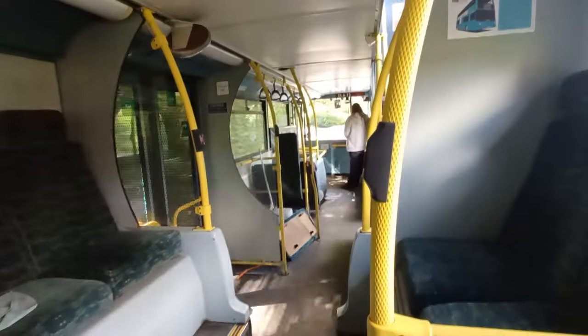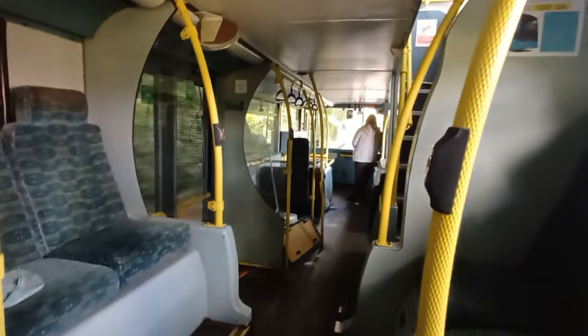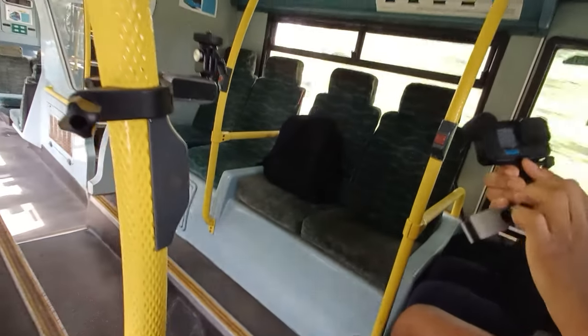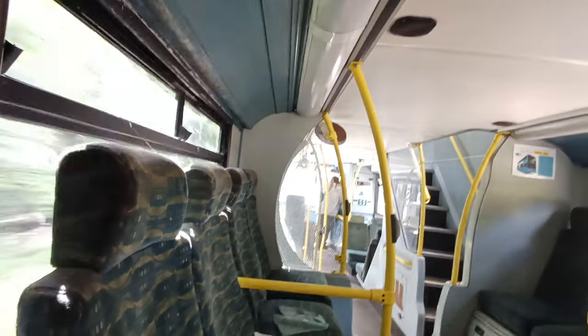What's this? Look at the longitudinal seats at the back, though. It's going to get busy up here later, right? You know what? For the rest of the journey, I'm going to sit here. I mean, look at them. They're about to show their age.